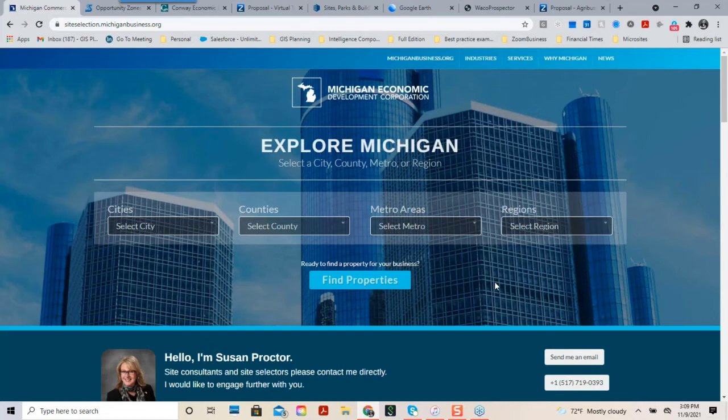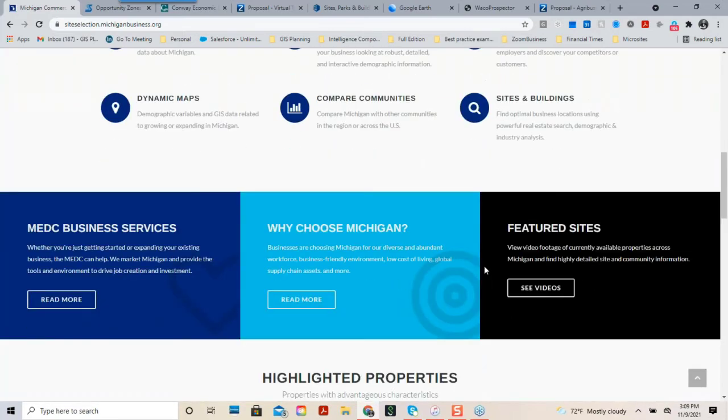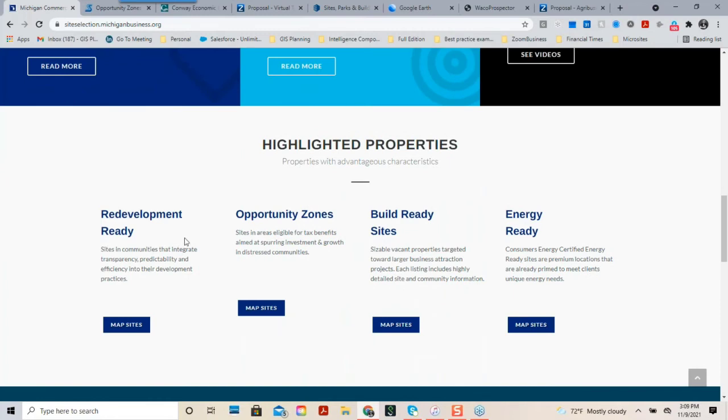Actually, just scroll back down to the highlighted properties section. Yeah, just under there. To me, this is something I show all of our clients because you can filter the searches in Zoom Prospector. Each one of those map sites buttons is going to take you to Zoom Prospector, but with the search already done. And from a marketing perspective, this is all about imagining these are property assets that are important in that state, and might look different in your region. They do the search already, and then they put these juicy keywords with that description front and center on a homepage. So you're starting to anticipate the needs of your target audiences and then funnel them so that they all have their own journey through the tool.